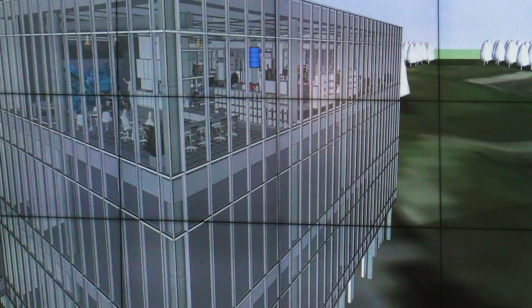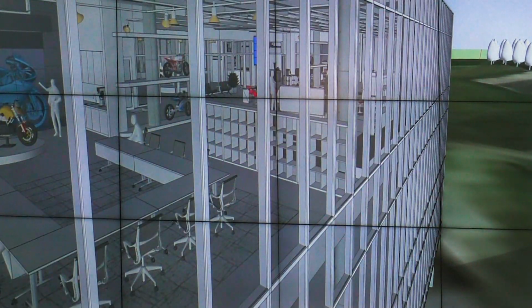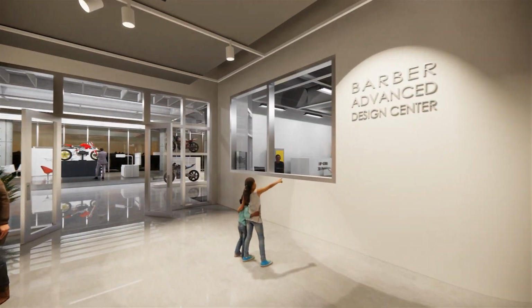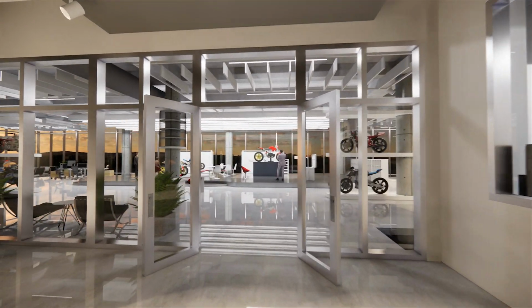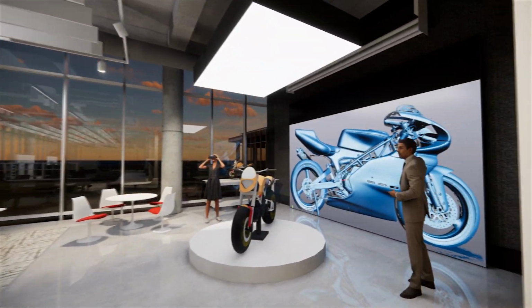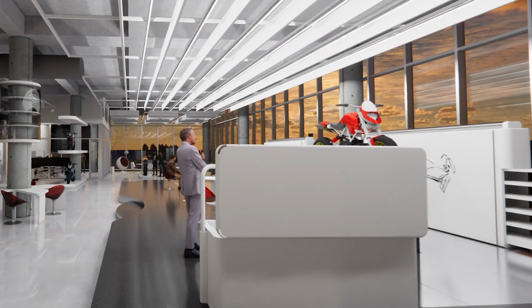I was able to take the plans for the building for the Barber Museum and redraw the entire thing in 3D. And this is just a fast and easy way to flesh out an office space. So this was my tool of choice. I was able to spend the first couple of months of the design phase of this project reaching out to other colleagues, other designers in the field around the world and ask them, what would you want in the ultimate design center? I had a lot of input, things like the video wall, the clay modeling area over here.